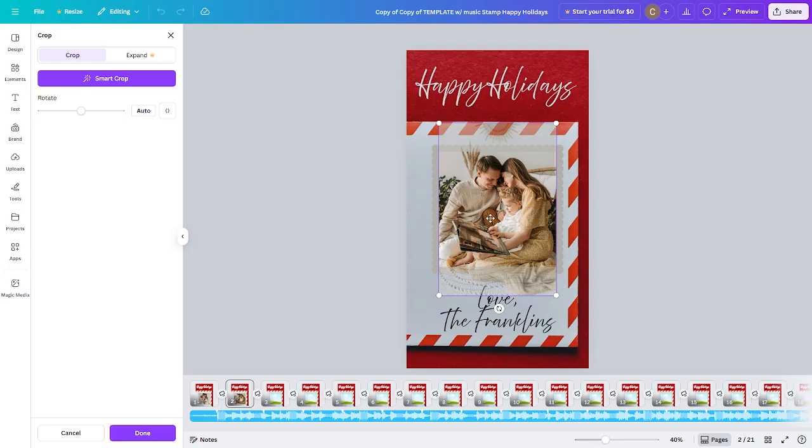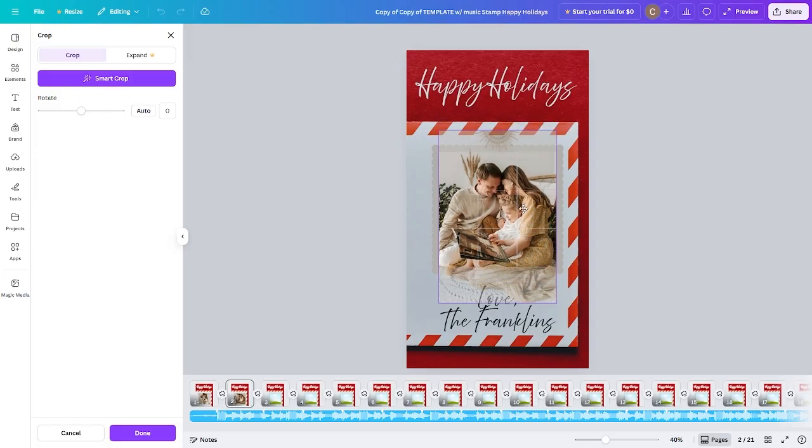So if you've got a photo that is the wrong size and it may not be able to move around, you may want to consider using a different photo. I will say not all photos are created equally for purposes of this, but you do have some options. You can also, so I can see I cannot move it left to right, but I can move it up and down because of the orientation.